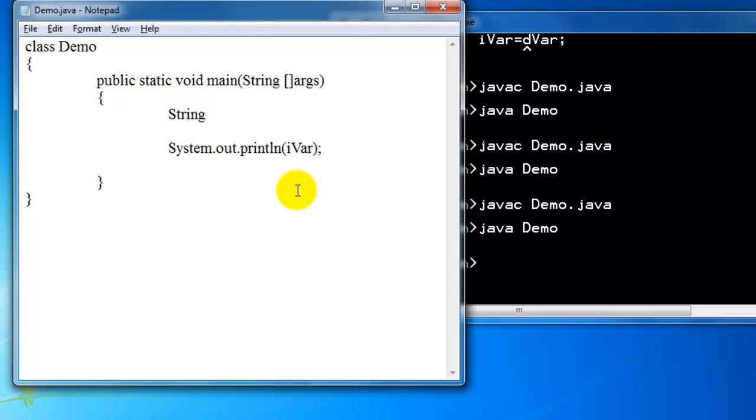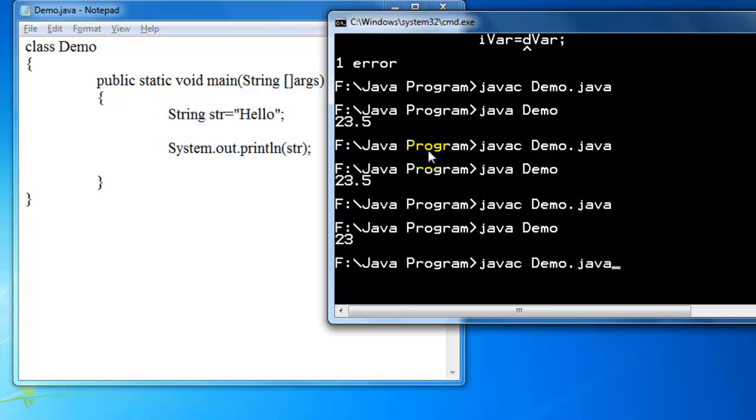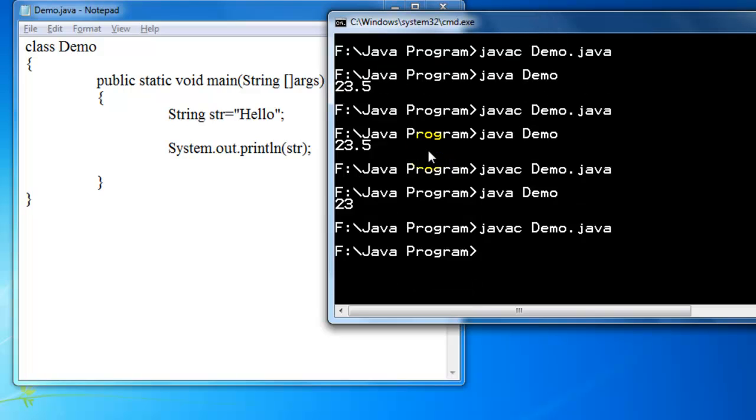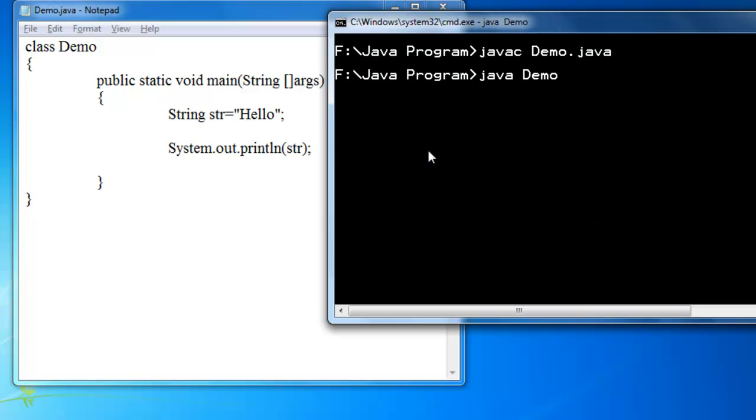Suppose String is a non-primitive data type, so we can take a value, suppose str equals to, or we can assign any string to this variable like hello and semicolon, and we can print this str, compile this code and execute this code. So here you will get your string.